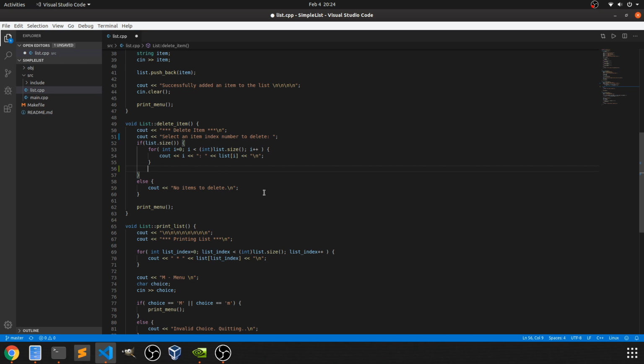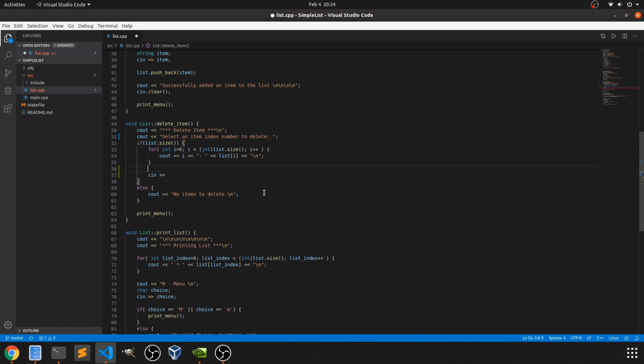So the first thing we want is an input from the user, and how we're going to do that is using cin again. And with cin, we'll actually have to define some new variable here. Let's make it an integer, because it's going to be a number that they're going to choose from. And that integer, let's call it choice num, for choice number. And then we'll use cin in order to pass into choice number the number that the user supplies to the terminal. After they press enter, we'll get that choice that they put in here in this choice number variable.